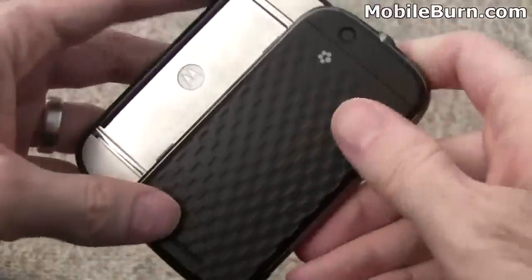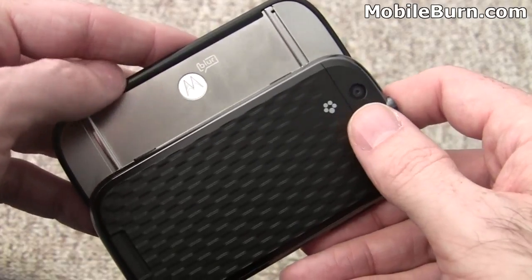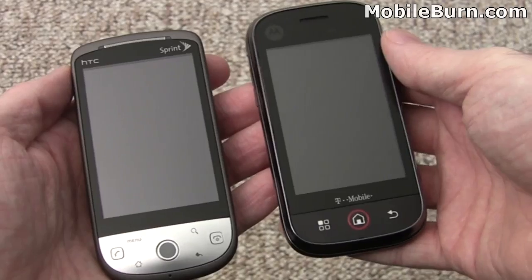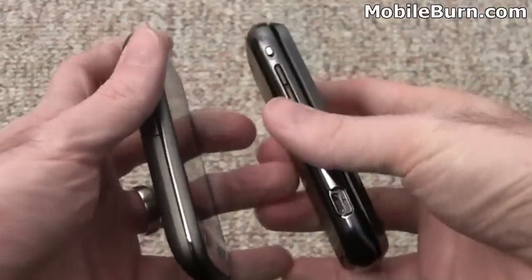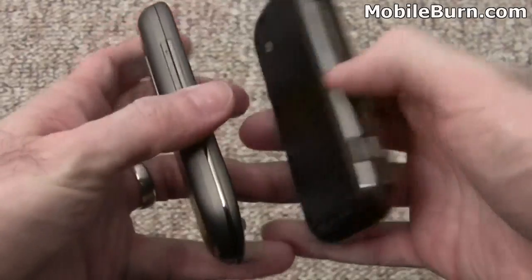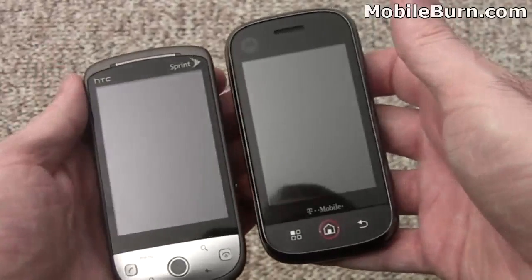On the back of the device is the Motorola logo when it's opened up, and it actually glows, which is pretty cool. And just to give you some sense of scale, here is the Motorola CLIQ next to HTC's Hero for Sprint. You can see the CLIQ is thicker, but otherwise the two devices are about the same size, and they both feature the same size display.